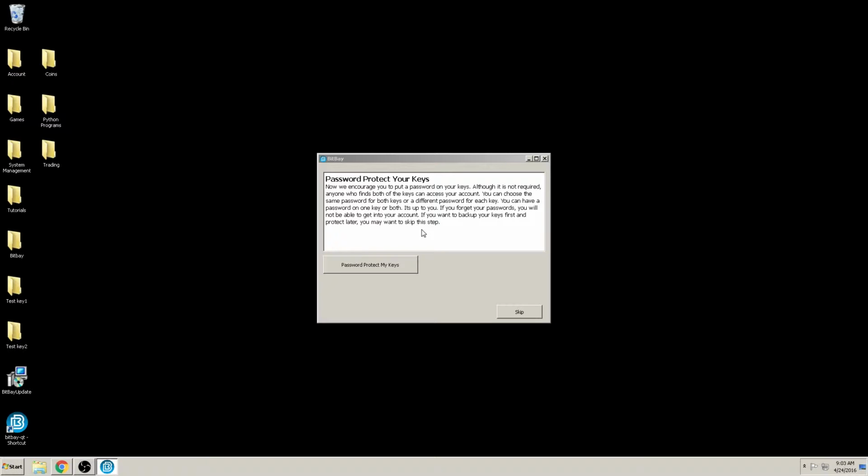Then with these same keys that you're currently using in your client, you could password protect them. This way, if you wish to change your password for added security, all you have to do is simply copy and paste your unencrypted backup keys to your computer and then encrypt them with the new passwords.